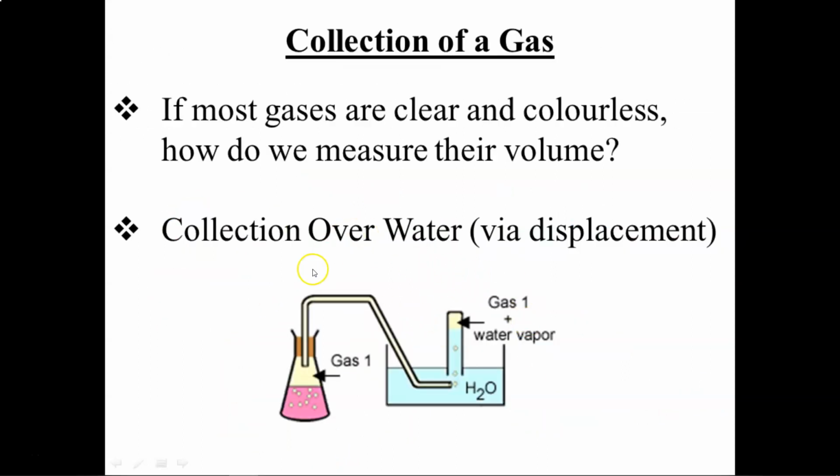Now, when you're in the lab, it's a little difficult to measure the volume of a gas because most gases are clear and colorless. To help us see the gas, we tend to collect them over water via displacement. So what we do is we fill a graduated cylinder with water and place it inverted inside a bucket. As long as the opening of the graduated cylinder doesn't break the surface tension, the water stays inside. We then seal a chemical reaction inside a flask and allow the gas that's produced to bubble up and into the graduated cylinder. As the gas fills up the graduated cylinder, it pushes out the water, and now we can see how much gas is being collected because there's a phase boundary between the gas and liquid states.